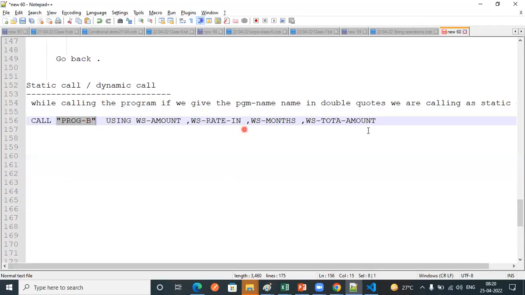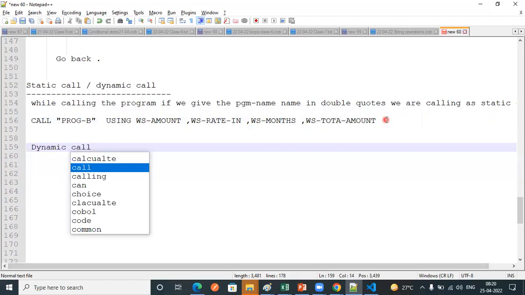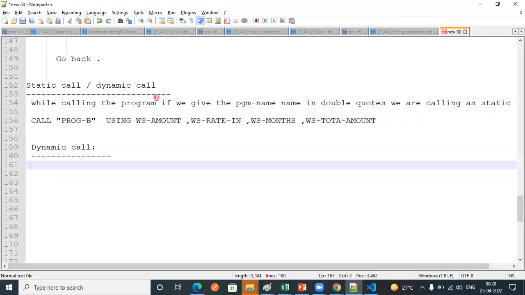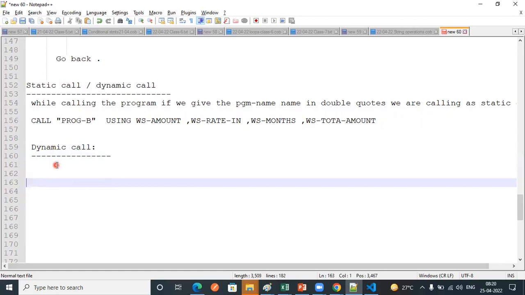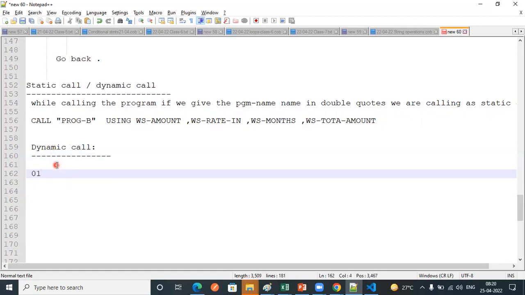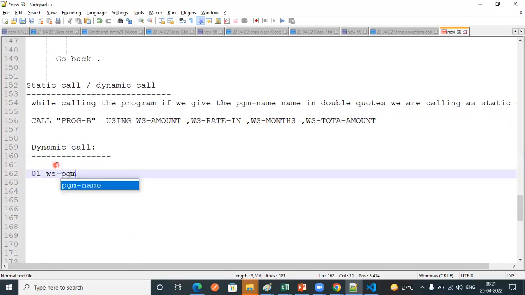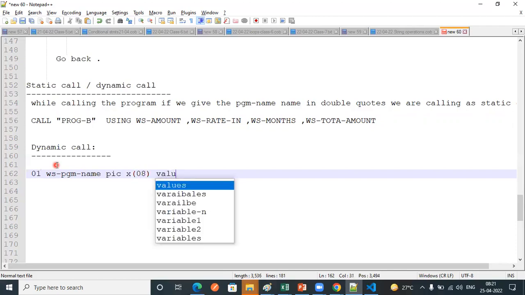So what is a dynamic call here? The dynamic call is nothing but, the program name we are going to declare in a working storage variable, WS-PGM-NAME, PIC X of 8, with the value.